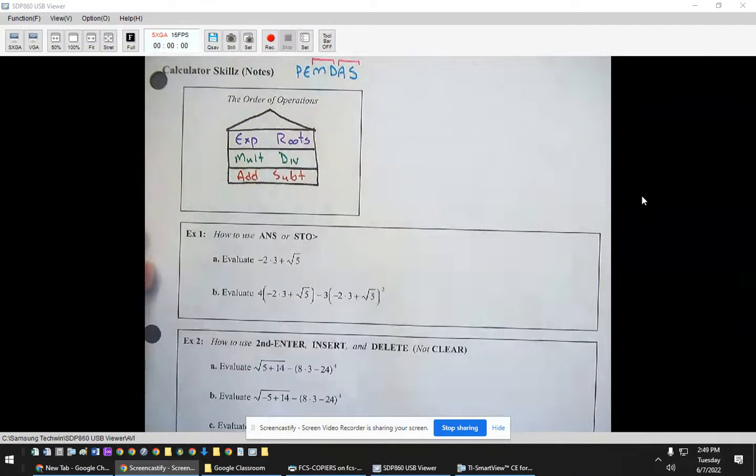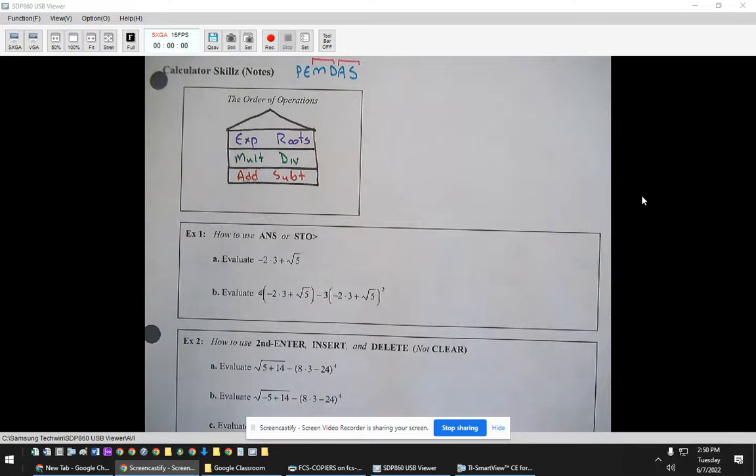Now, we put these together in this fashion because exponents and roots are inverses of each other. They're the same operation from a different perspective. Same thing with multiply and divide. Multiplying and dividing, if I wanted to divide by 3, I could do that by multiplying by 1/3. Those are the same thing that will give you the same result. So multiplication and division can be quickly turned into each other. And then we have addition and subtraction, same sort of argument.